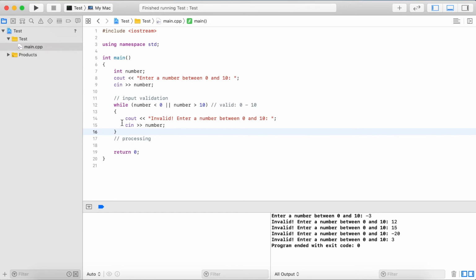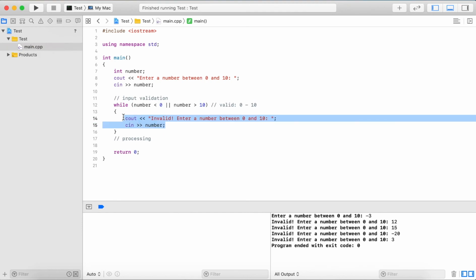The while loop is good for cases when we don't know the number of iterations. So in this case, we don't know how many times we want to repeat our code block. We just know we want to repeat it as long as the number variable is invalid. So this is perfect for a while loop. You want to repeat something as long as a certain condition holds true. There's another loop, the for loop, that can be used where you say you want to repeat something 10 times. So for the while loop, it's best to use when you don't know the number of times you want to repeat something.